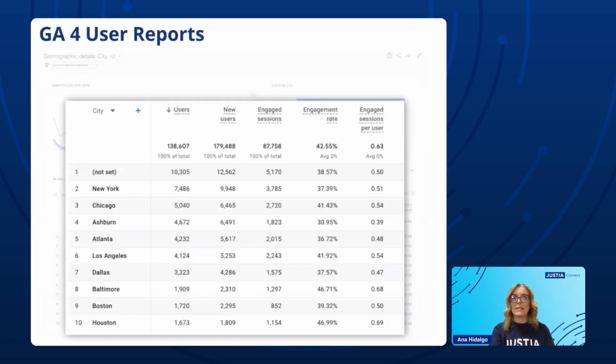Here at the top, you can see "not set". And this is something that we come across in different sections of the reports in GA4. This is because Google doesn't have enough information to tell you where this visitor is coming from. So they might be using a VPN, or they might have a privacy setting that Google is not able to use or see where the traffic is coming from, and that's why they use the "not set".